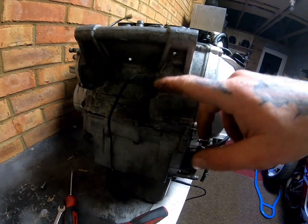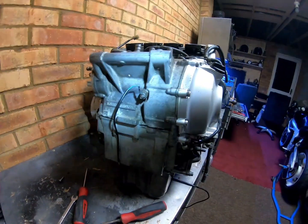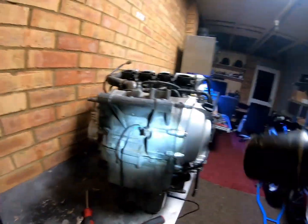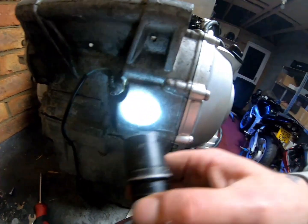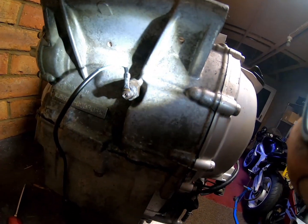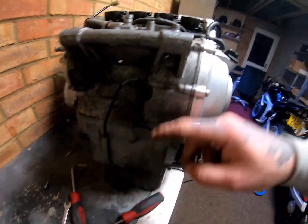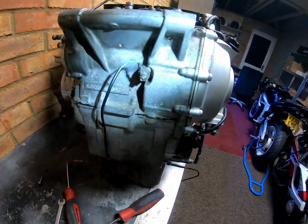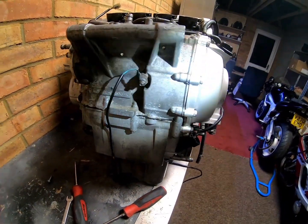Neutral switch is around the back here, so when it's in the bike, it can be quite a faff to get at. And on the EBs, they have this type where it has a fillet screw that attaches the cable, and on the 5SL they have a bullet connector sort of nipple poking off, and you just connect your loom straight onto that, which is much better.